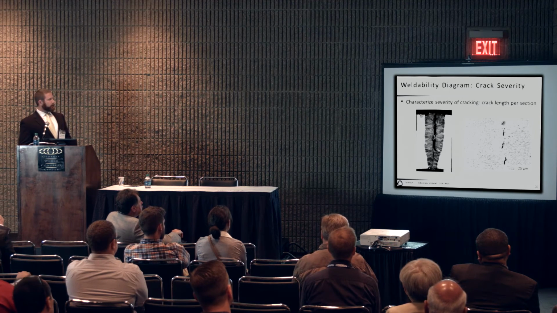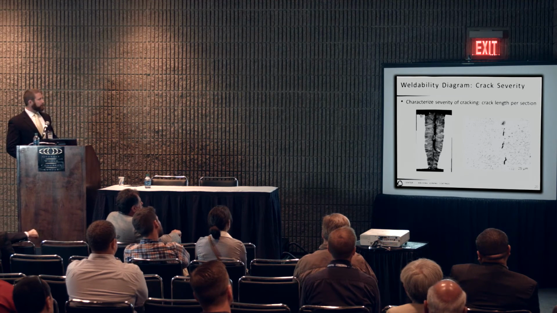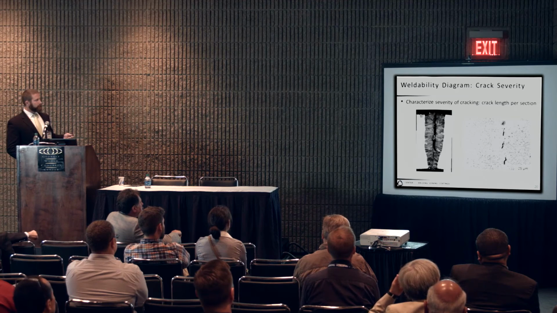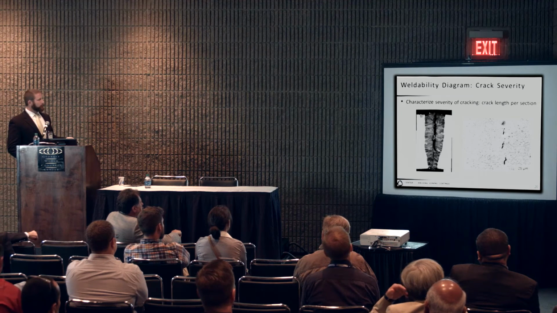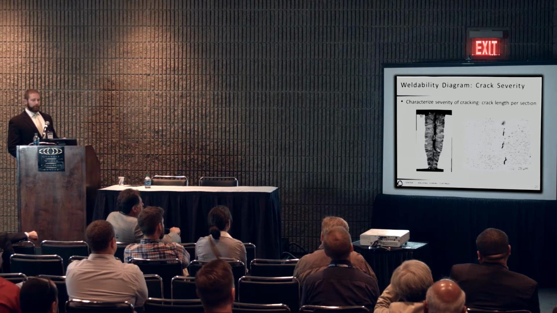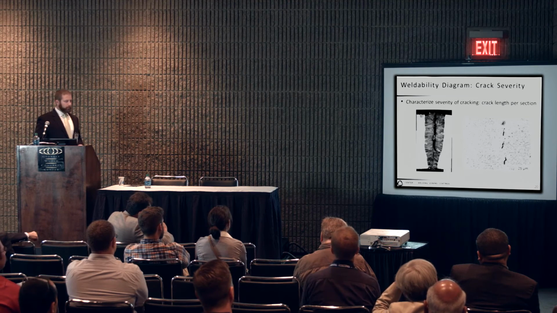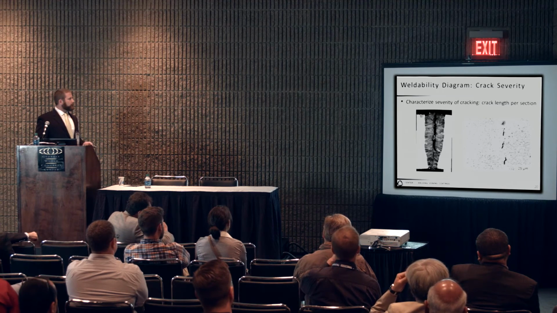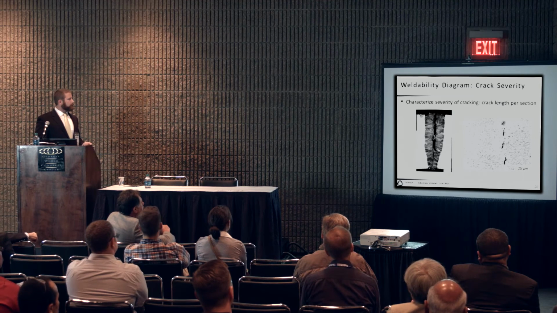On the weldability diagram, it's a binary crack, no crack representation, but we see a wide range of crack severity in the samples. So anything from full-length centerline section cracks on every cross-section we take to alloys showing minor centerline cracking in one section of the 3 transverse cross-sections taken. So we looked at crack length for all the different alloys and quantified that.